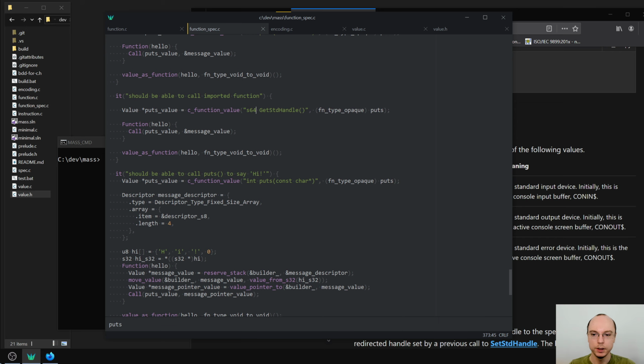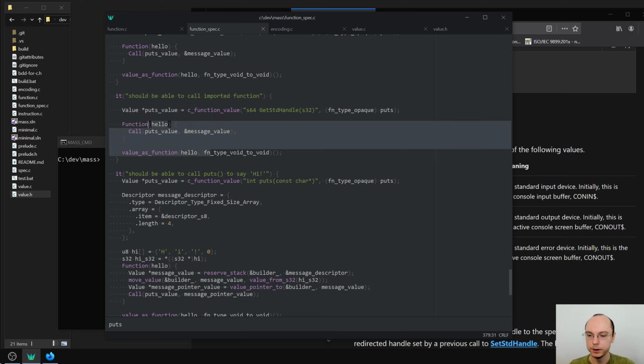So I'm not sure that our parser even can handle this stuff. So let's see if this is something that we need to fix along the way. But let's just continue. So x64 get std handle, and it accepts s32 probably, yeah. Okay.